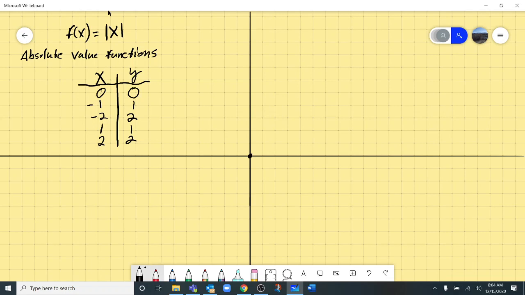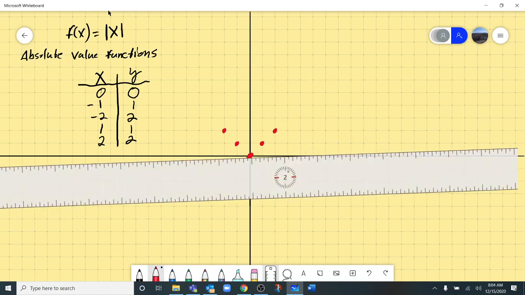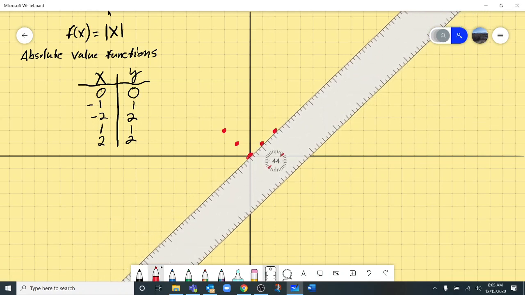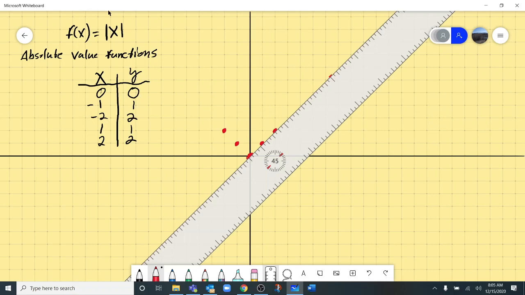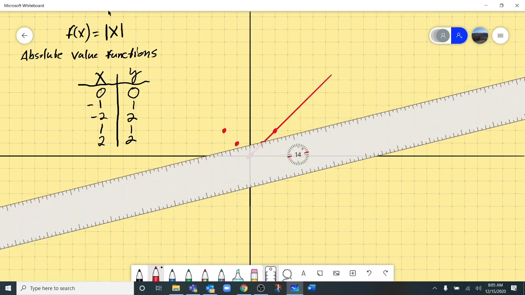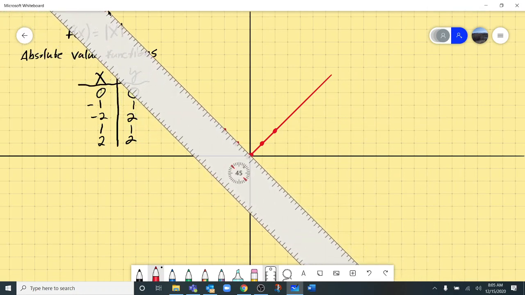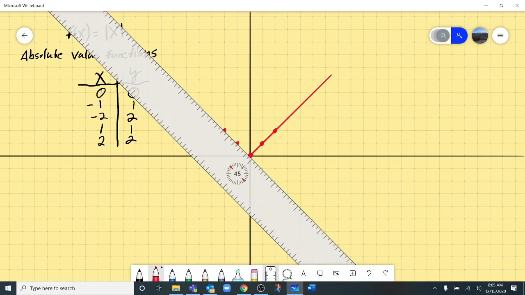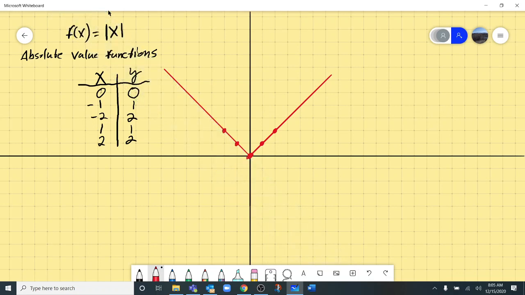So what would this look like if we were to graph it? Let's make a graph. We have a point at our origin. If we go to negative one, our output is a positive one. If we go to negative two, our output is a positive two. If we go to positive one, our output's a positive one. If we go to positive two, our output's a positive two. So what we end up with is a V shape like this. And that is what the parent function of the absolute value of x—that's what that graph looks like.